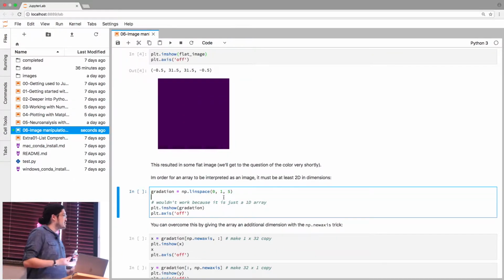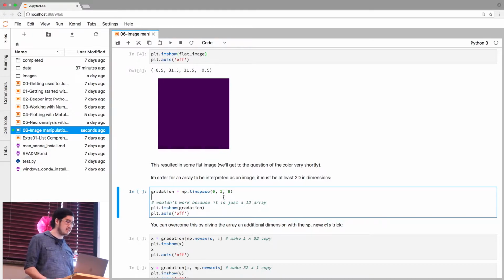So as I already mentioned, this is a 2D array, standing for something that has both height and width. And this is actually the requirement for something to be considered an image: it must be at least a 2D array. I'll touch on why "at least" very shortly, but if it's a 2D array, then it has height and width and hence could be interpreted as an image.